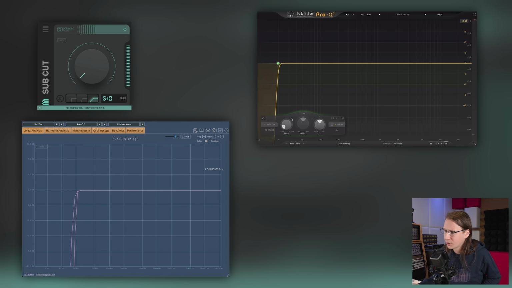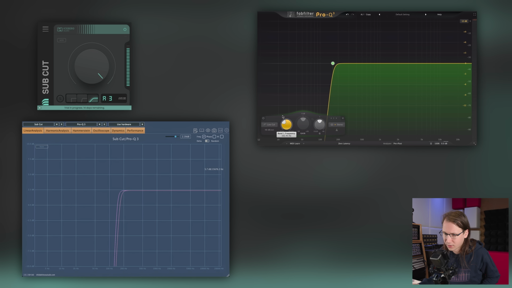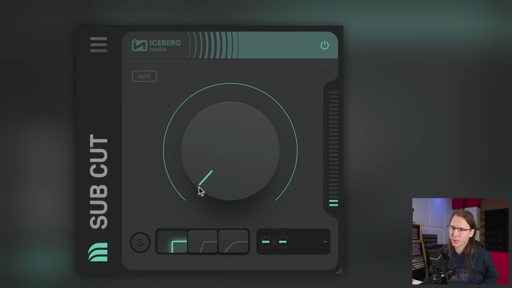Not saying that you're needing this, but I'm just trying to find the value of this plugin. Let's get a more subtle slope, which I can also match by just using a 48 decibel per octave, and when we turn it up, it doesn't change the slope, I think. Nope! In terms of processing, it's doing the exact same thing as the FEP Filter Pro Q. It's nothing special.